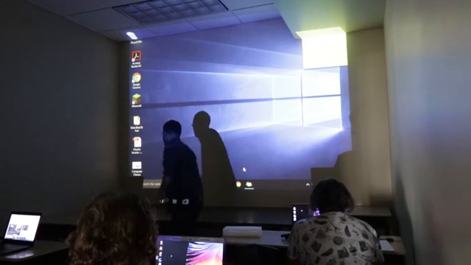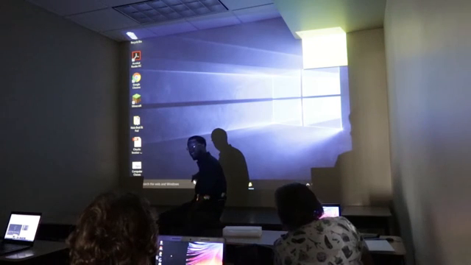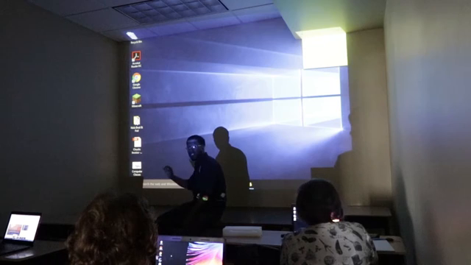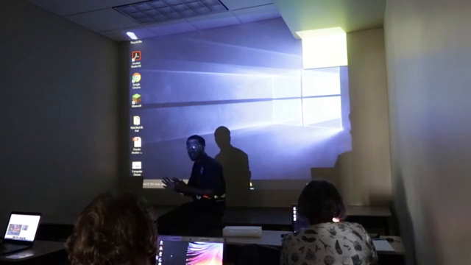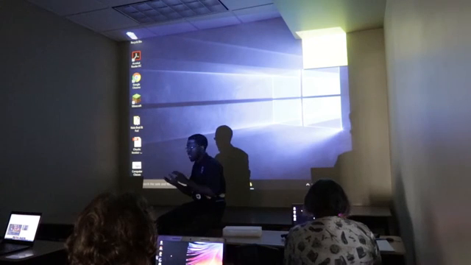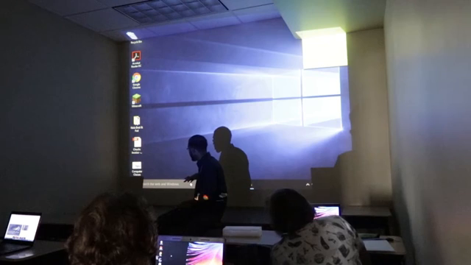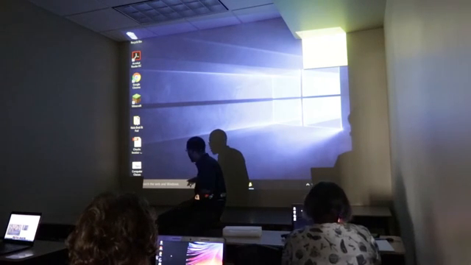What I want you to do, come right here. This is a search bar. If you'll notice in the lower left-hand corner of your screen, there's a little bar. This bar is very smart, and what it allows you to do is search through your computer for files. It allows you to search the internet, and it's smart enough to know when you're looking for something. So what I want you to do is left-click one time.